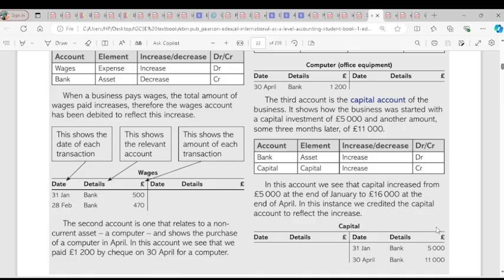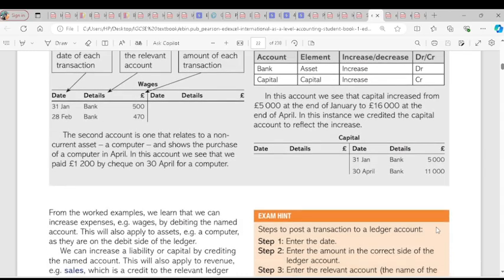The bank account, because it was paid into the bank, will have a debit entry of 5,000. So from the bank account now, we start making payments, and as soon as we start making payments, it's going to be made through the credit entry. So the credit side will be used for payment. The debit side will be used to receive the cash. So if the owner of the business put 5,000 into the bank account of the business, it means the capital account will be credited and the bank account will be debited. And as soon as we start making payments through the bank account, we're going to start having credit entries. Is it clear? So that's all about these things.